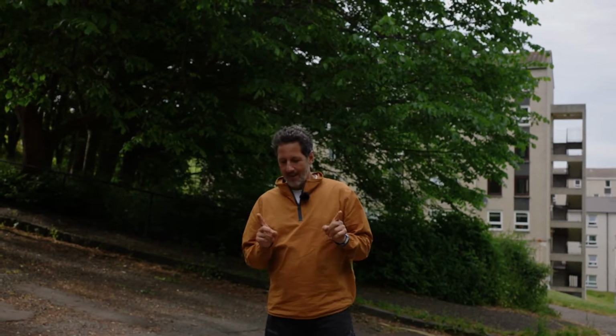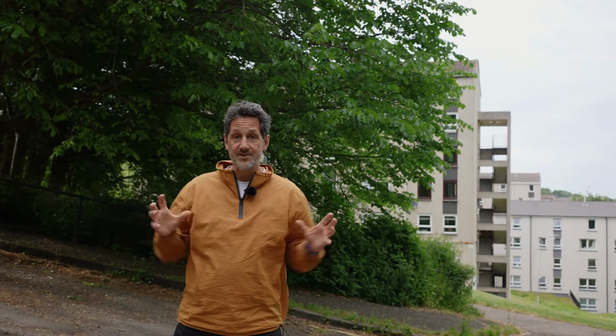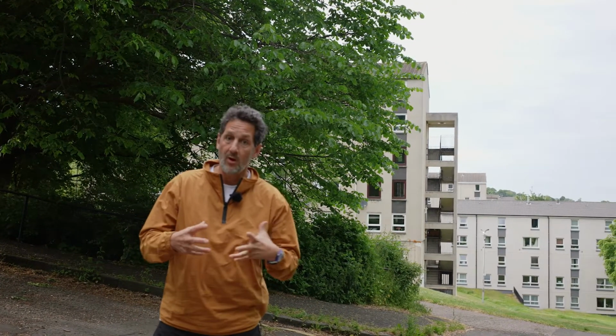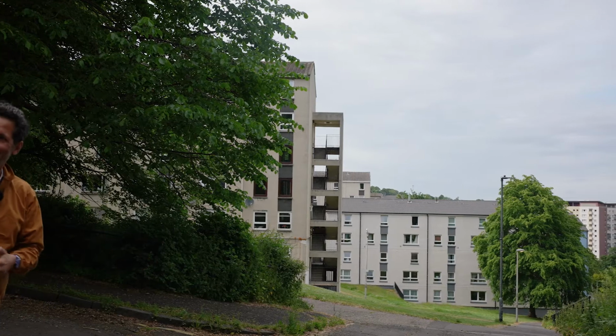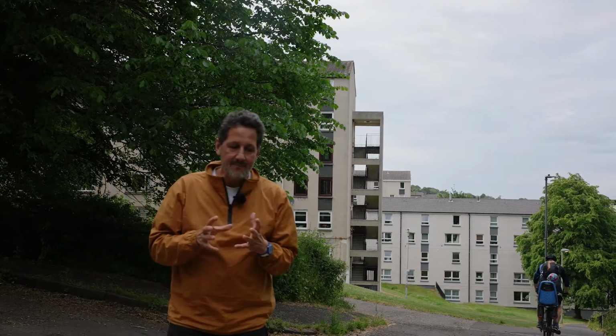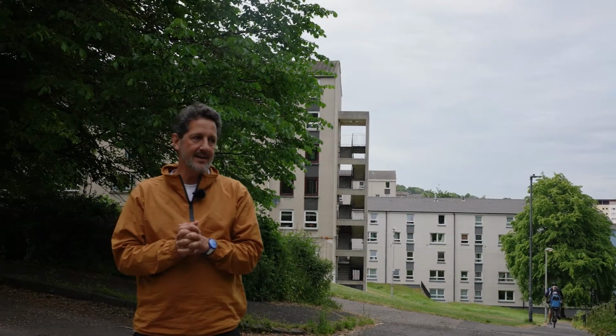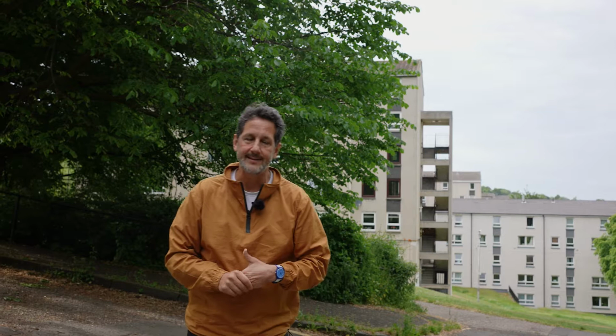What would he have said? Well, Dumbiedykes, interesting part of Edinburgh. The original tenements that were here built around the 1820s, 1840s, and pretty poor foundations, not well built, and they were largely occupied by the workers of the breweries, which were opposite on the hill down from the Cannon Gate. Between the wars, they were really dilapidated, and after the Second World War, there were stretches of tenements completely unoccupied, and so it was a part of the city ripe for change.